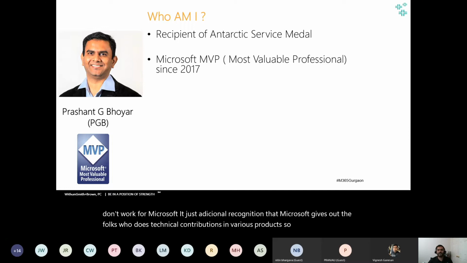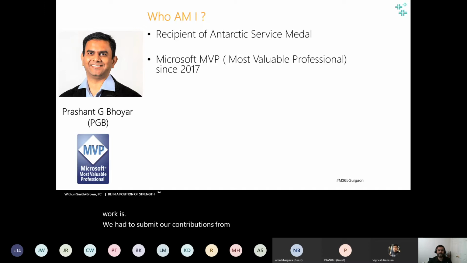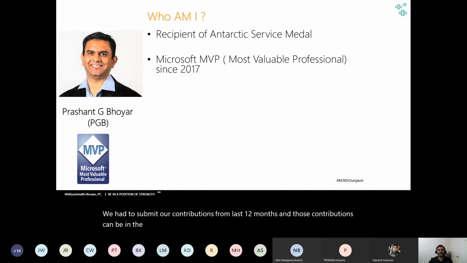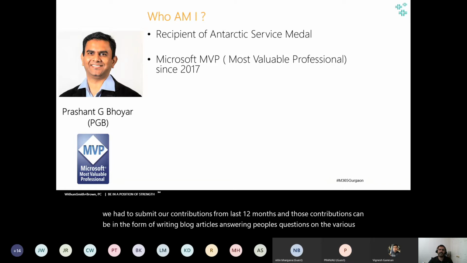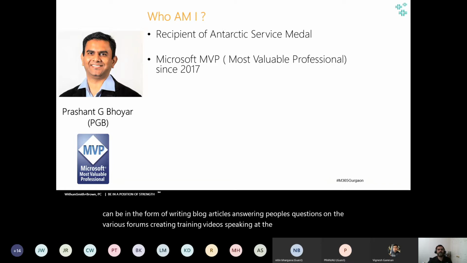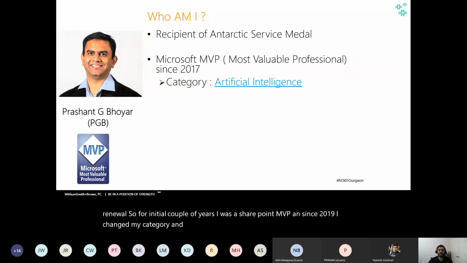The way this award works is we have to submit our contributions from last 12 months, and those contributions can be in the form of writing blog articles, answering people's questions on the various forums, creating training videos, speaking at the conferences. And if your contributions are good enough, then Microsoft will award you as an MVP in a specific category for 12 months. And after 12 months, you have to again apply for renewal. For initial couple of years, I was a SharePoint MVP. And since 2019, I changed my category and I am now AI MVP.